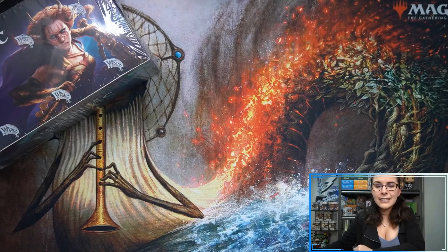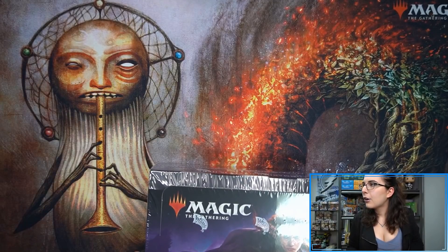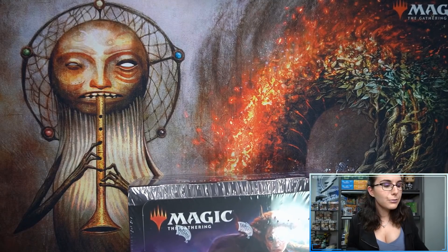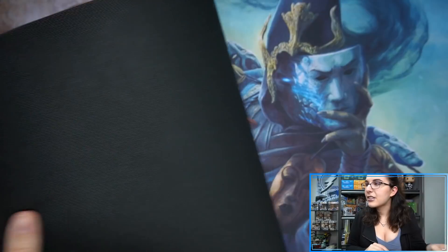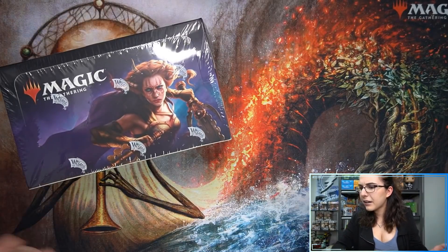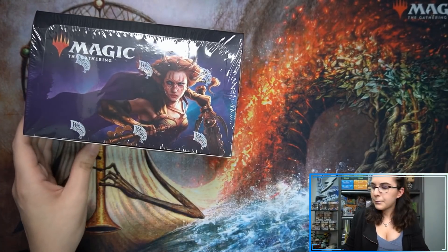Let's go ahead and get into it by quickly snapping into the corner. I'll be opening on the new Piper card — I think it's Prismatic Piper by Seb McKinnon. We do have a lot of these playmats in store. The past couple days I've been using the Sakashima playmat, but you can't go wrong with Seb McKinnon, so I figured I'd switch it up and use his mat tonight for this draft booster box.